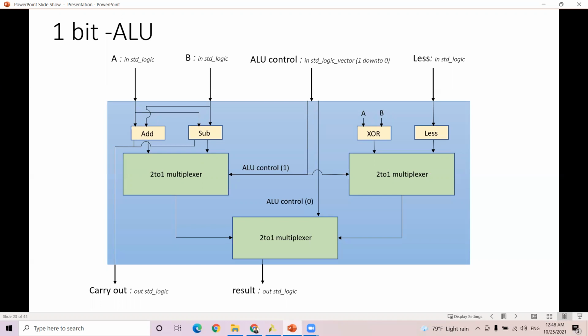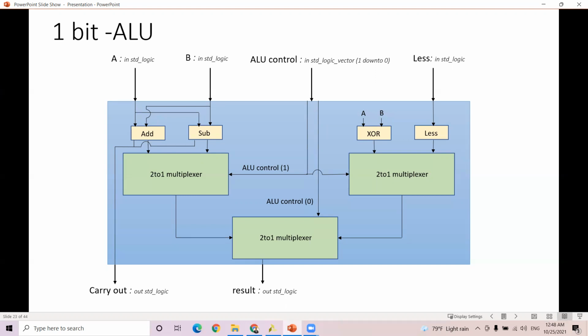If it is 0, the first multiplexer will output the add, and the second multiplexer will output XOR. If it is 1, the first multiplexer will output the subtracted result, and the second multiplexer will output the less bit, indicating whether the number is less than or equal.